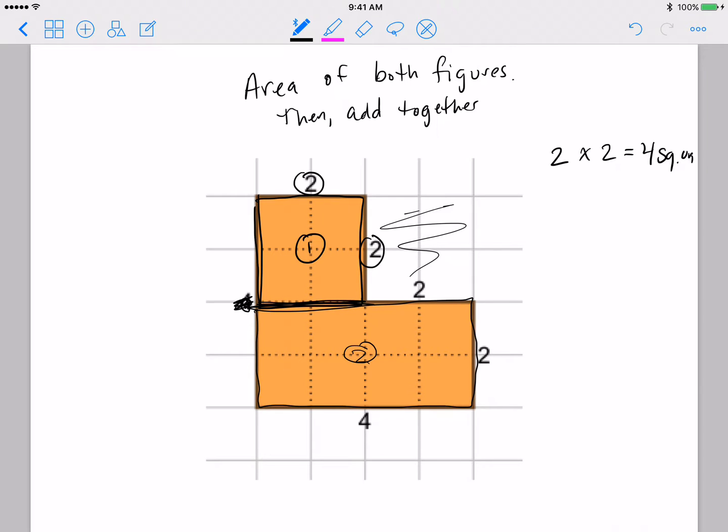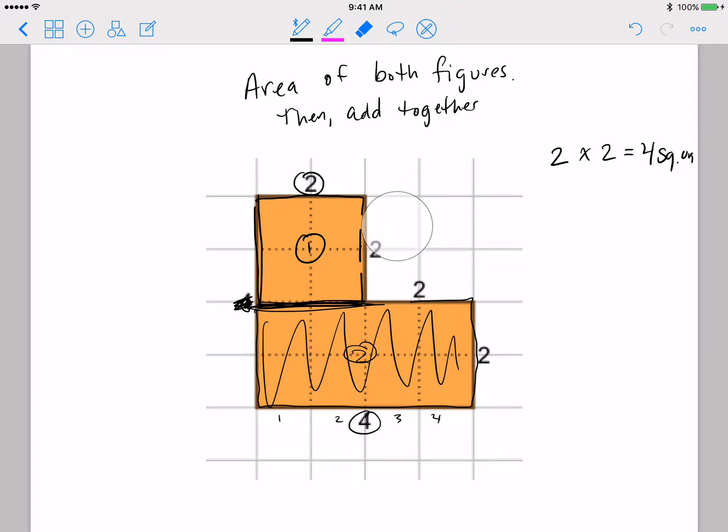So let's count. We want to find the total area. Let's look at our side length at the bottom here. This is 1, 2, 3, 4. So that's 4. And then we want to look at this area, okay? We're not going all the way up here. We're staying down here at the bottom in this orange space. So we know that one side length is 4, and the other side length is going to be 2, because 1, 2. There's nothing there, so we cannot account for that. We just stop at 2 and not go all the way up to 4, because even though it's tall up here, we've already accounted for the area in rectangle 1. So the area for the second rectangle is going to be 4 times 2, which is 8 square units.